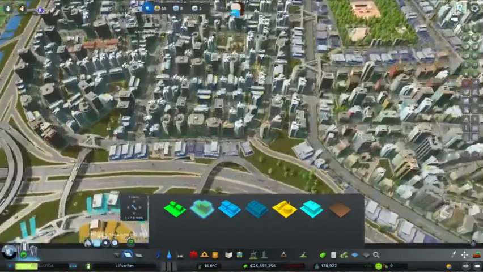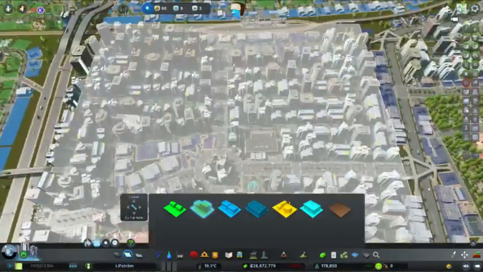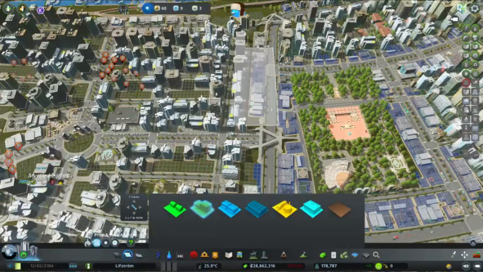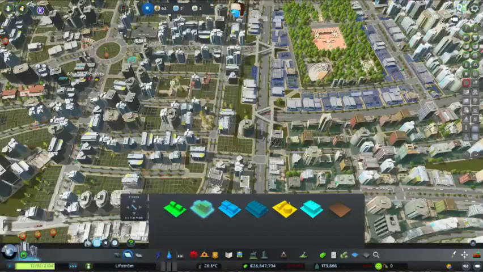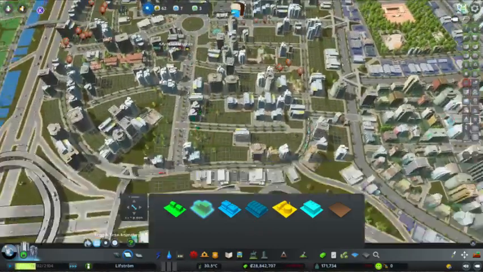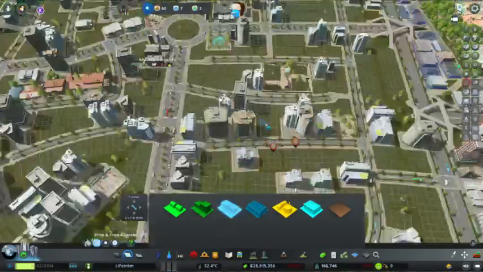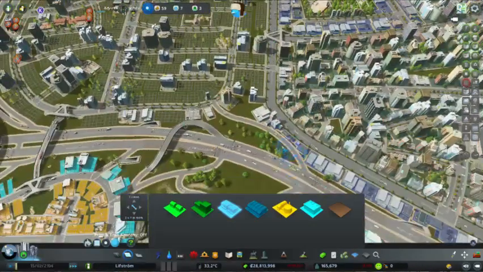It might hurt, but again, if all else fails, there's always the infinite money mod. Not a fan of it, but if we need it, it's there. So we'll just unzone this entire area as well. And also turn it into basically the same thing as everything else. Low density.